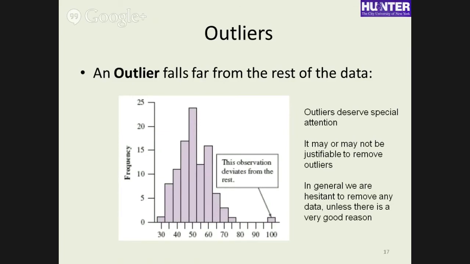And then finally, you can easily spot outliers in a histogram. There's like this long desert here with no records, and then this one single observation up there, which looks like an outlier. And in general, when you see an outlier, it deserves some attention. You want to take a look at that record in more detail, see if you can understand why it's an outlier, and it may or may not be justifiable to remove it.